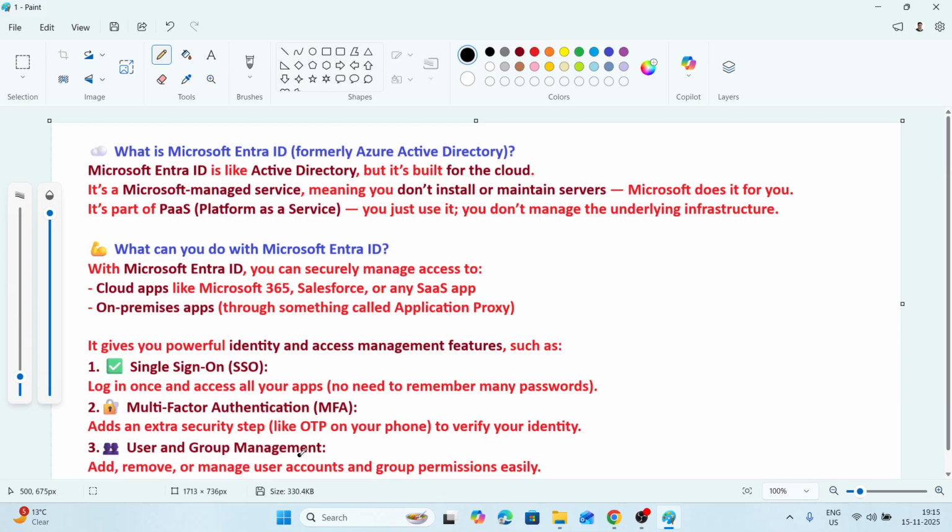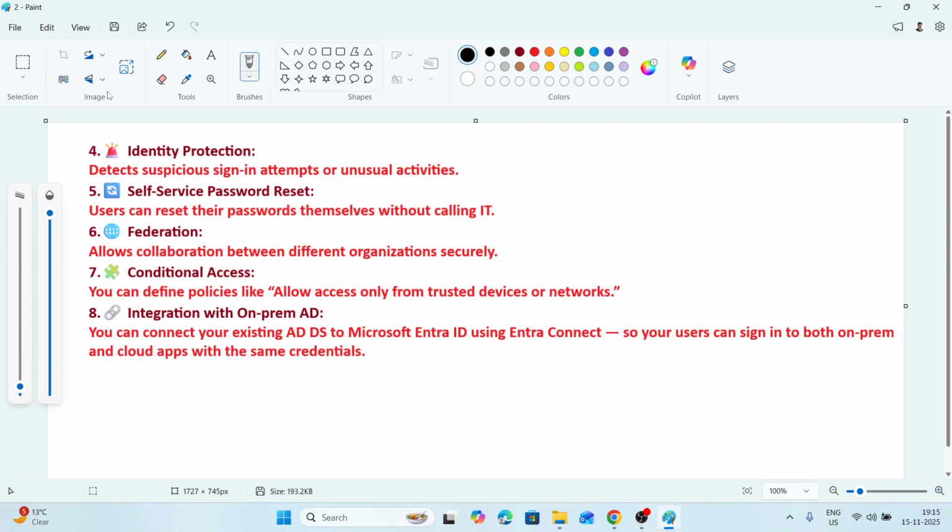Then user and group management, where we can simply add, remove or manage user accounts and group permissions easily. Then it also provides identity protection, meaning it detects suspicious sign-in attempts or unusual activities.